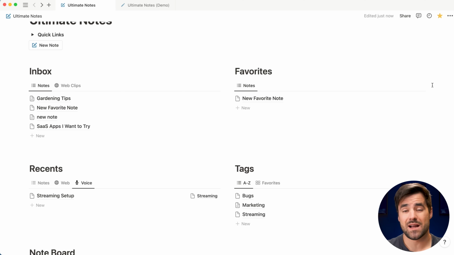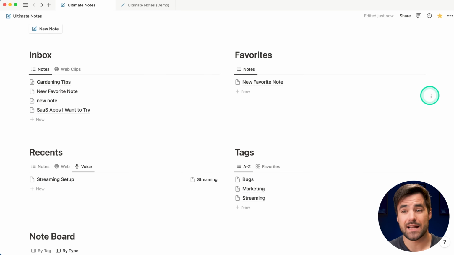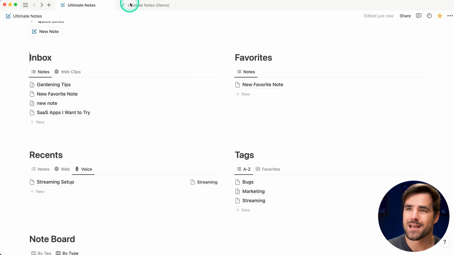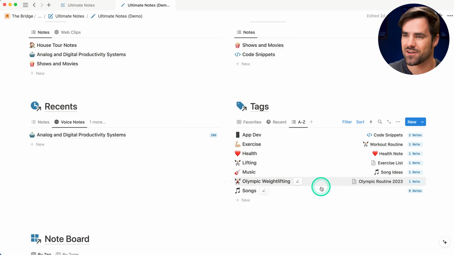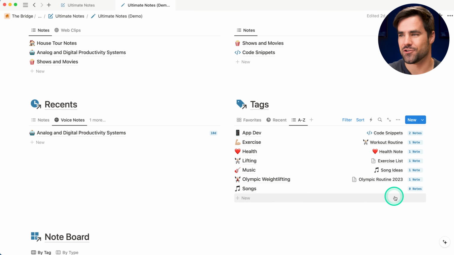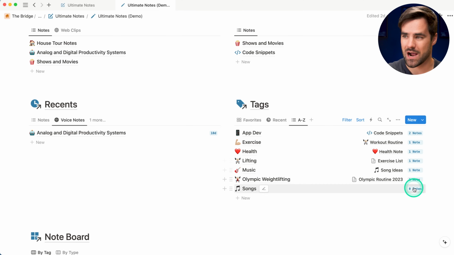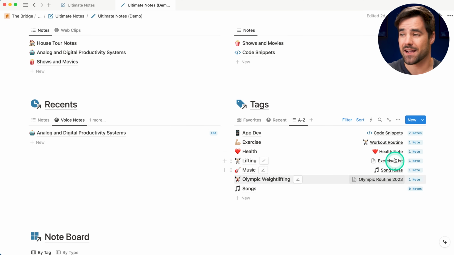So at this point in the video, we're now going to start adding a little bit of sprinkles, icing, a little bit of extra finesse to our note-taking system. We have the bones here. You could actually stop here if you wanted to, but if we go over to the Ultimate Notes demo, you will notice that especially in the tags area, we have a few additional features here. We have an actual count for how many notes are in each tag.